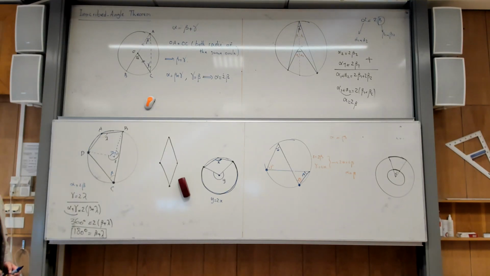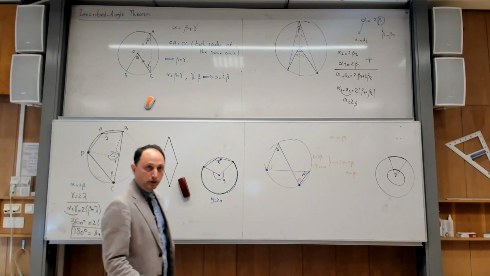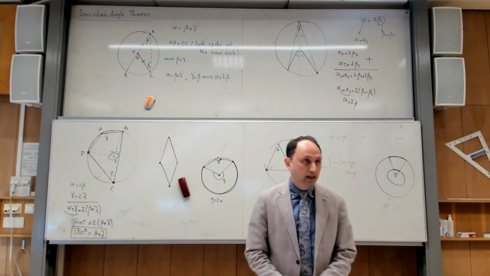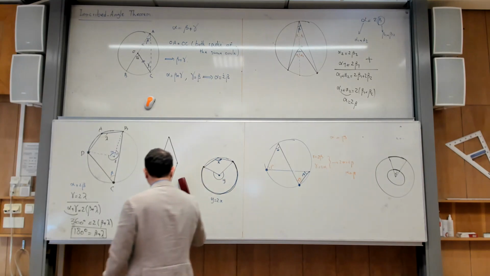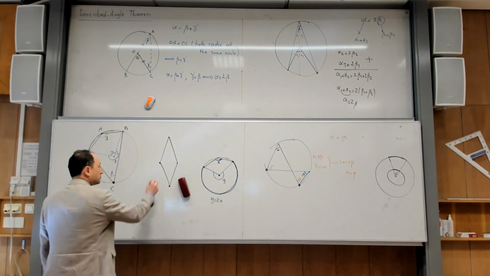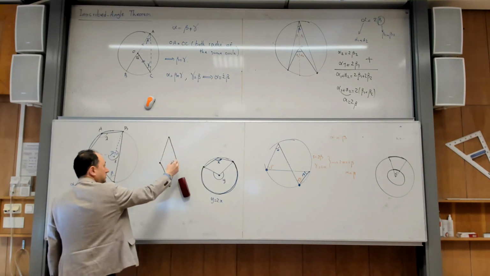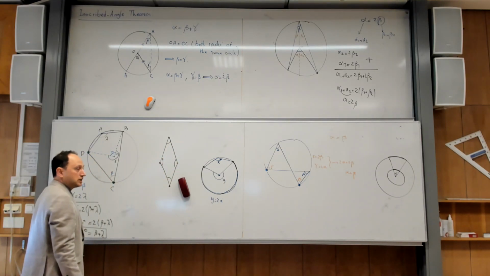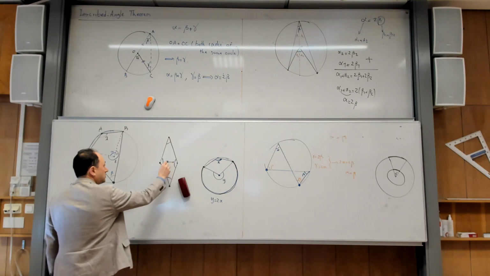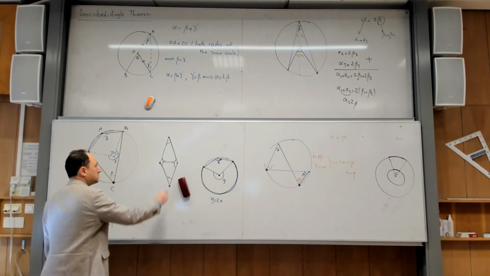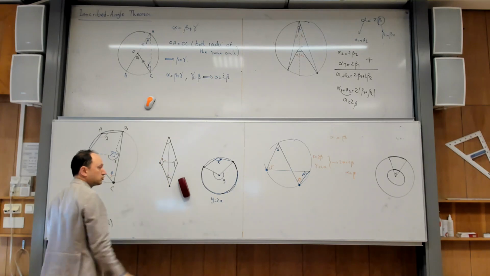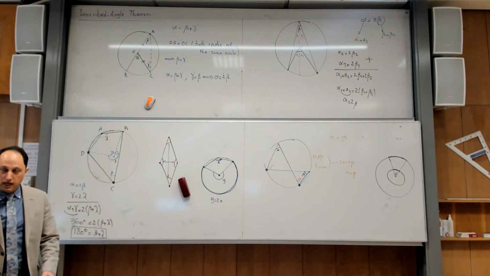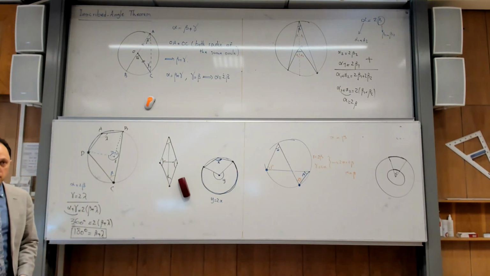Okay, so remember, this is also very important. By the way, this is not always true in any quadrilaterals. Don't get confused. This is a quadrilateral. I know the sum of all of them is equal to 360 degrees. There is no guarantee the sum of these two should be 180 and the sum of these two should be 180. Some cases this is the case, some cases this is not.